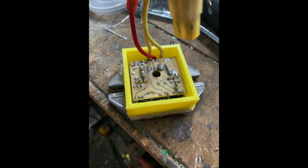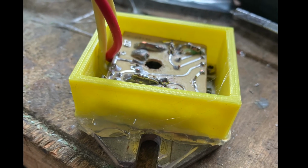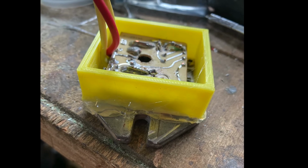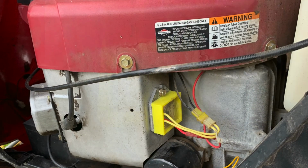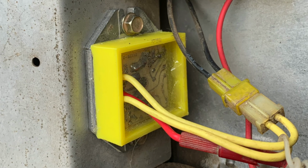So last stage is to repot it. I 3D printed a case, but you could equally use any other form of putty or paper or what have you, just to keep the potting compound in. I used an epoxy potting compound, actually some epoxy glue that I wasn't very happy with. It's a fairly rubbery version, which is probably quite suitable in the circumstance, and it's also easier to remove if in the future I ever need to extract it. So I just poured the stuff in and allowed it to set. The stuff you can see around the outside of the yellow box is hot glue gun, which I used temporarily to fill up any of the gaps whilst the potting compound was pouring and drying.